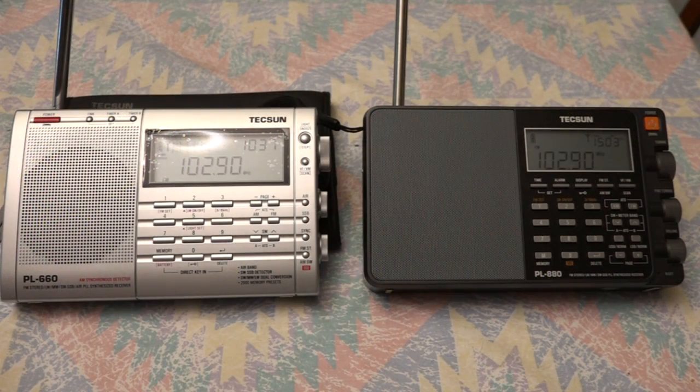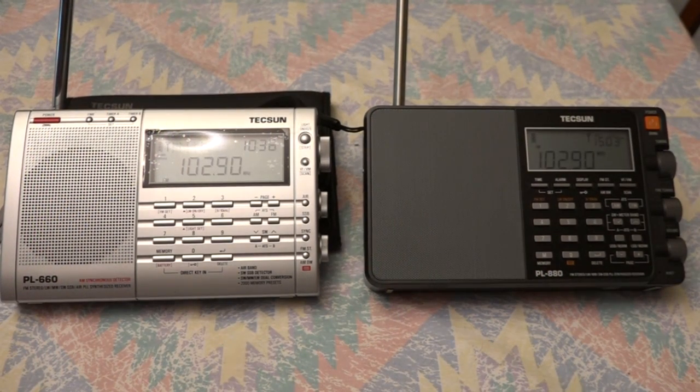Bob Nagy here, AB5N. Today I'm going to cover a couple of radios which are not typically just ham radios, but radios that hams might be interested in and the general public would be interested in. And those are portable radios that cover the shortwave bands and AM and FM.